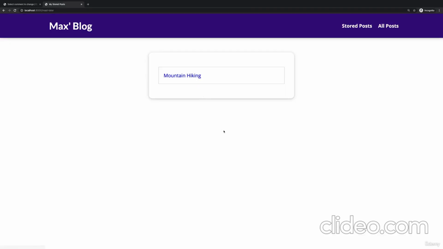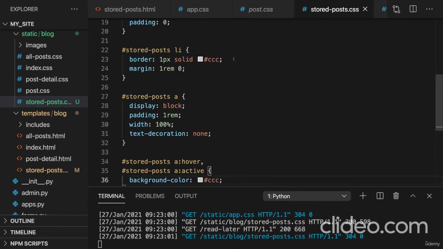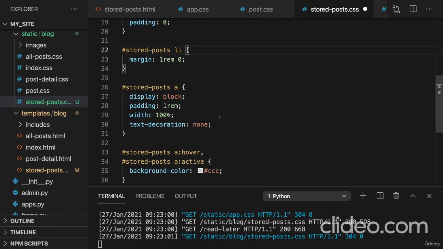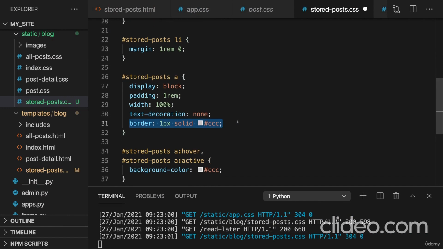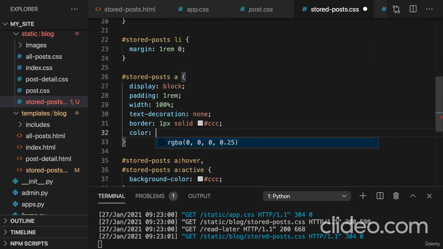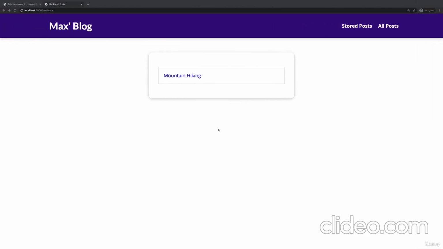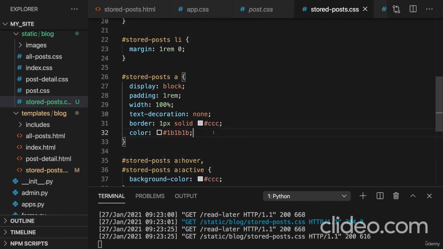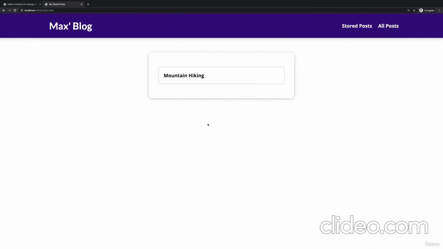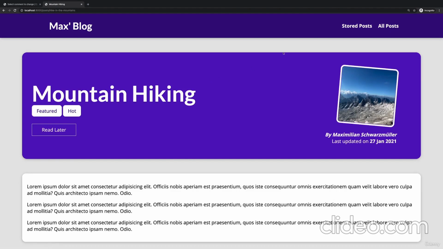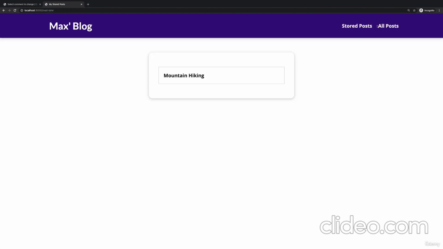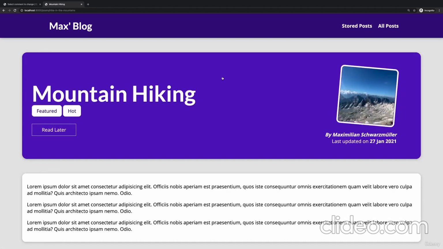Now I want to change the text color of this, and I want to assign this border actually not to the list item, but to the anchor tag. And change the text color to black here. Actually not black, but a dark gray. And with that, that's the look we got. We can still click this, and maybe let's also make it bold with font weight bold, like this. And we're done. Now again, you can always fine-tune this and make sure it looks exactly the way you want it to look, but I think this doesn't look too bad.